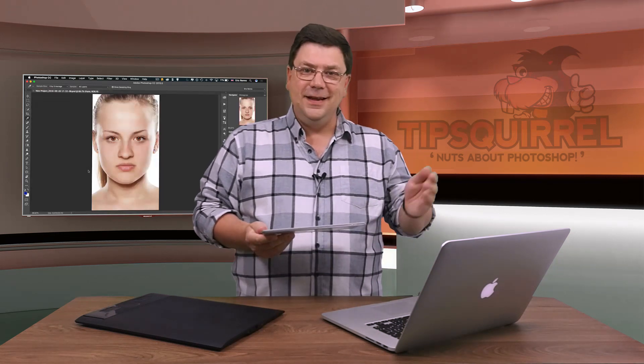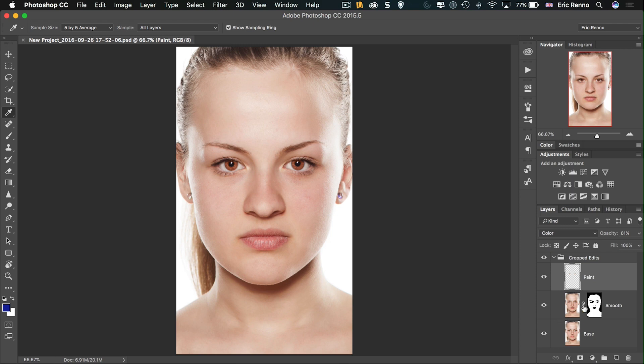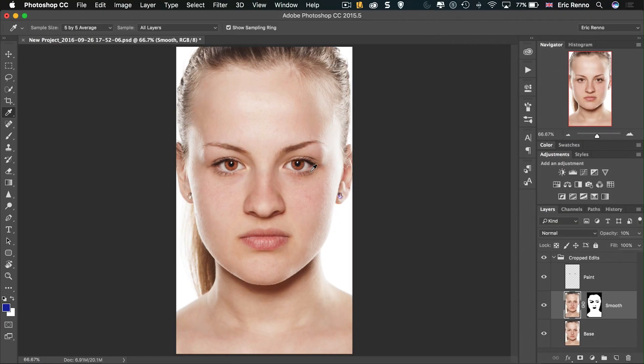Any second now, the screen pops up with the image we've been working on. Going over to this image I can see that down in the layers panel I've got a mask where I did my smoothing, and I've got the colour already on the paint layer as well. There's the paint at an opacity of 61% and the smoothing at 41% — I didn't quite get to 40 and 60, but I can change that right here. I can also do any further editing: change the colour, paint it in or out, whatever I like.